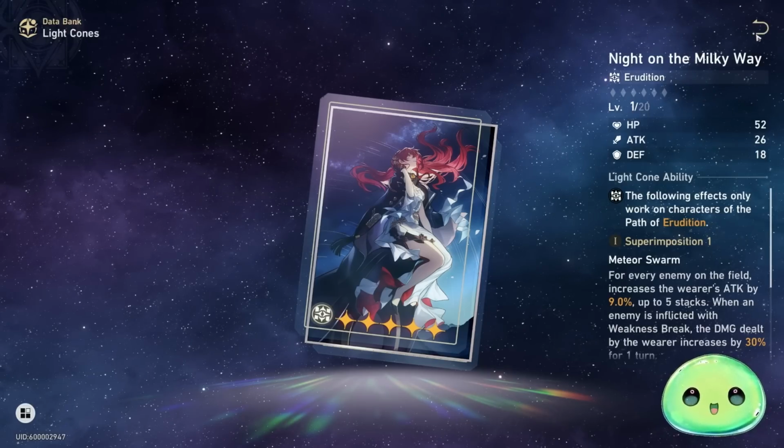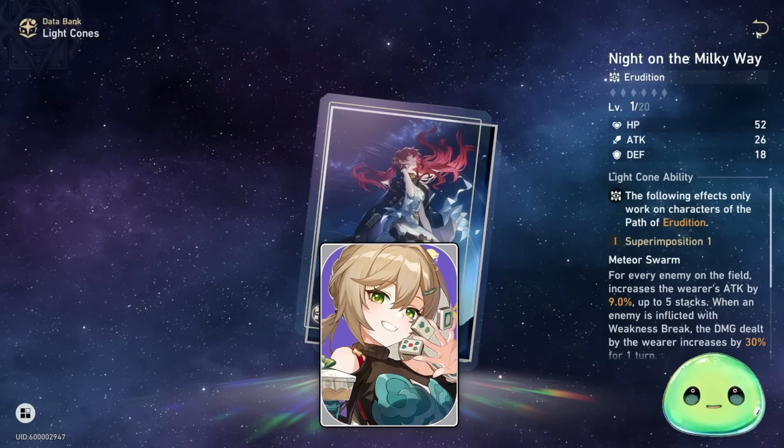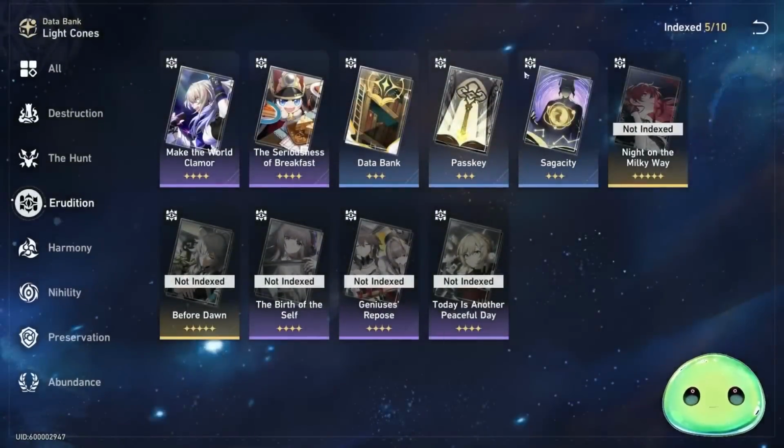So always keep that in mind if you are trying to find a light cone for one of your characters and you're like, damn, I don't really have a good Erudition light cone built up. I can't use this character in combat. They're going to die. They have no HP. Just stack whatever on them.